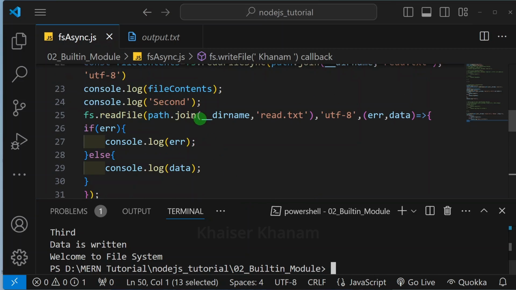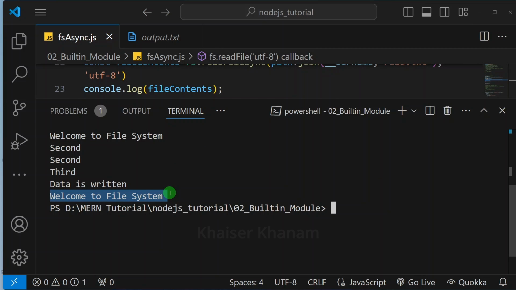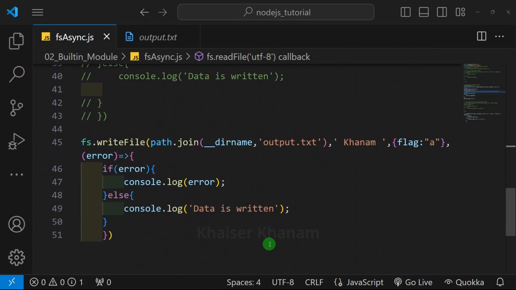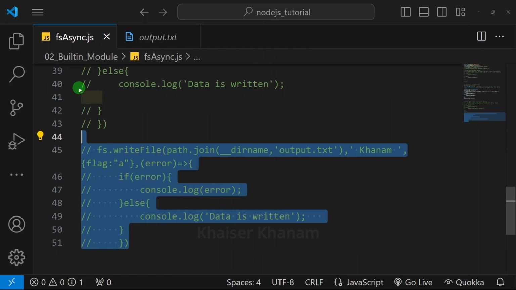So from this asynchronous call, we are just reading the data of the file. So here in this case, reading the file has taken the long time compared to writing the file. So that is the reason first I am having writing the file. Only after that I am just reading the content of the file. Very important to understand how this asynchronous will be working. Whichever result we get first, that result will be executed first.